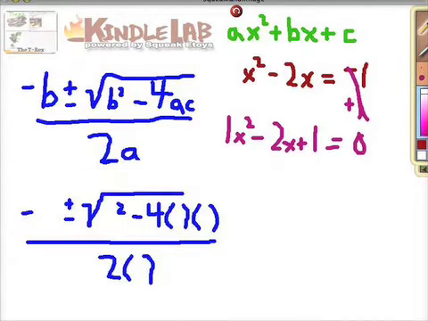Okay, so I'm going to start here. And I'm going to find what is my b term. My b term is very simple right here. Minus 2 is my b term. So I'm going to put in right here negative 2. So now I've got minus negative 2 plus or minus b squared. Again, this is negative 2. Negative 2 squared minus 4. And then a is, remember, this is the a term, that is 1. And then also the c term is 1, too. And then we come down here, and this is also the a term again, is 1.